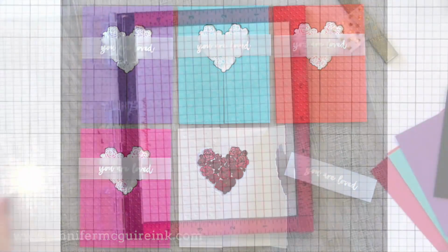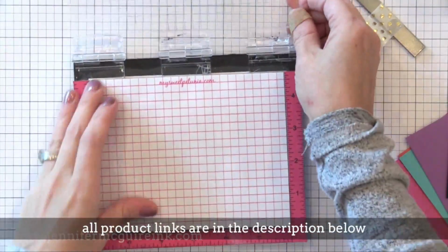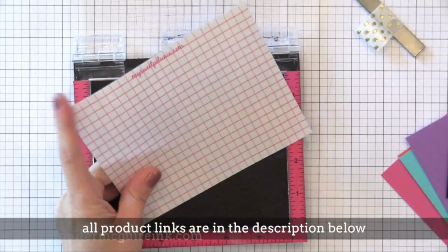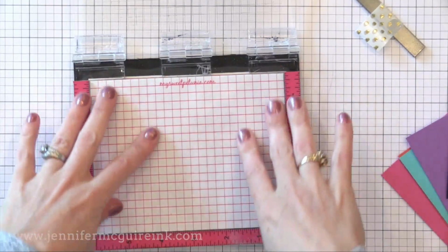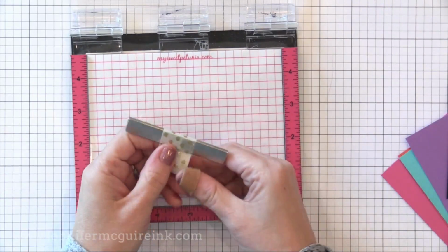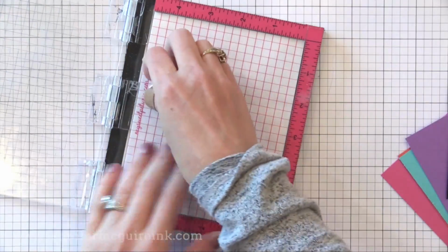I'm using my Misty stamping tool, but you could really use an acrylic block for this by all means. I wanted to show you that with my Misty, I have started to use a piece of laminated paper. I was going through a lot of paper, so I decided to laminate one, and I found that I'm able to use it a lot, and I can wipe it clean if I need to, and it fits in nicely. I also decided to switch to magnet bars. I just find this works better than two magnets, but by all means you can still use the regular magnets. And I put a piece of washi on it to be a handle. So you'll see me using this in videos in the future.